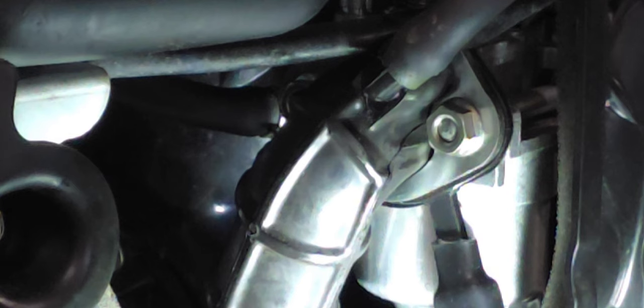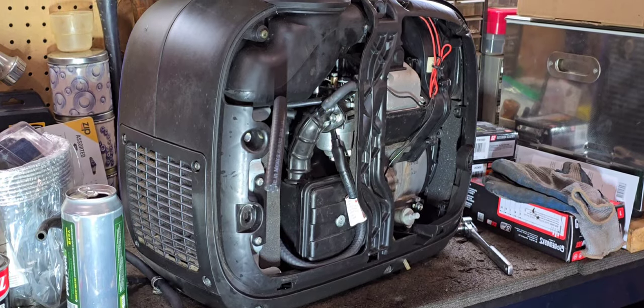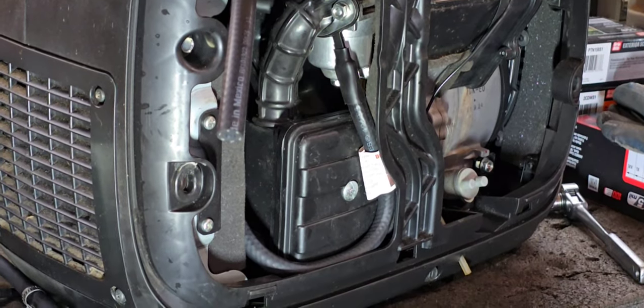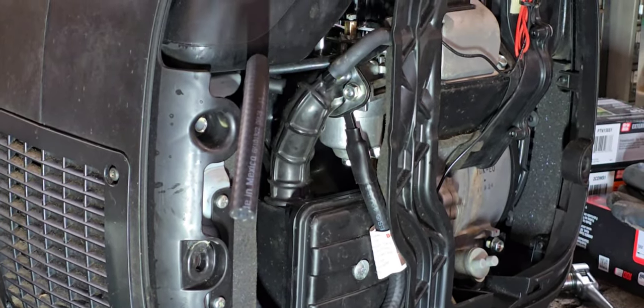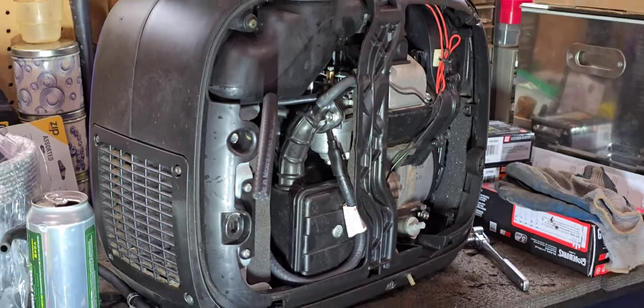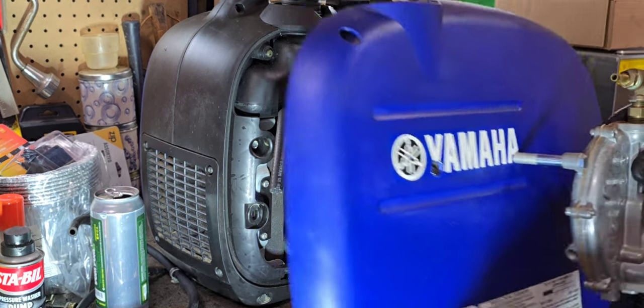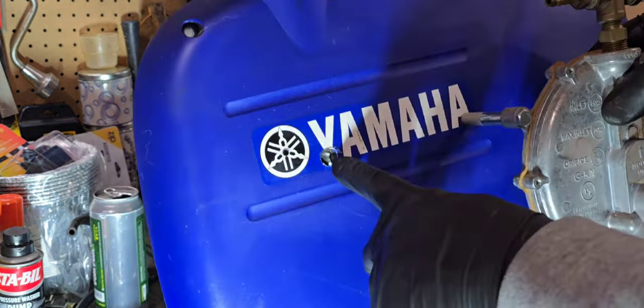Now we can proceed to put the cover back on and get this mounted properly. Hope you guys can get a better shot here as you're seeing it with a little bit more light. I've moved the snorkel to where it's not kinking. I just routed it up and around, and then the hose is going to go out the side here. We'll zoom out a little bit more and give you guys an idea of how this was going to go. Here is the side with the hole, and then this hose is going to go right through like that. But it looks like I might have to make the hole in here just ever so slightly larger, because this is a larger diameter hose compared to the original over here. So I'll go ahead and do that.